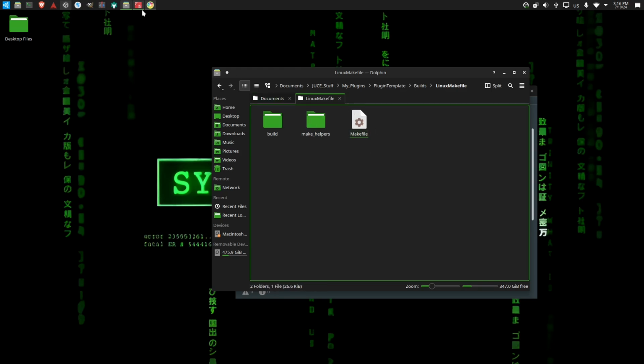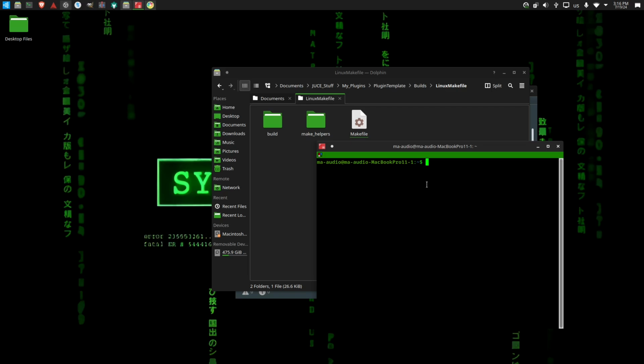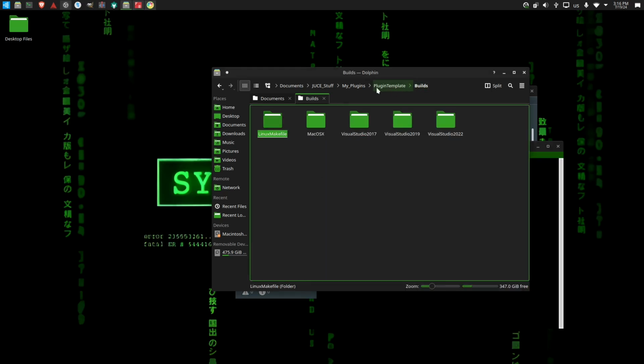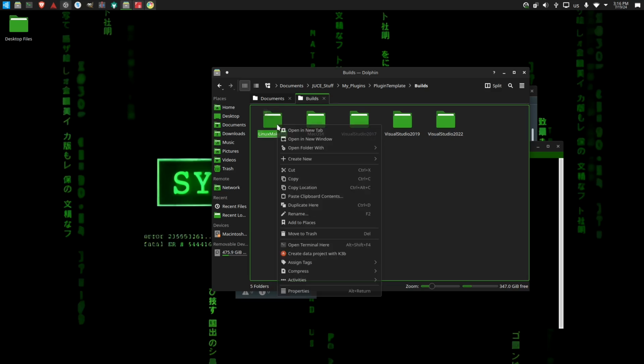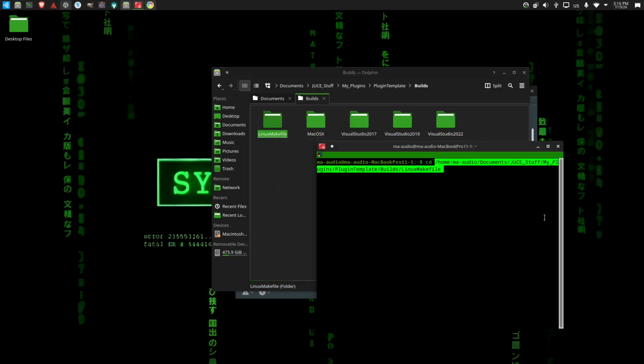So right now what we can do is go to the terminal and go into this folder. Just cd into this Linux Makefile folder here. So it's in your plugin folder, Builds, Linux Makefile. Just copy the location and paste it in.